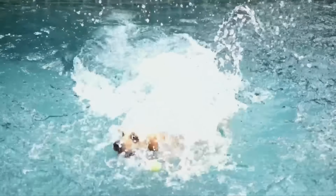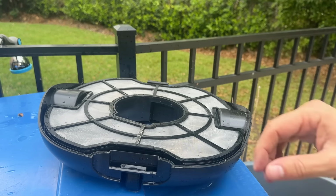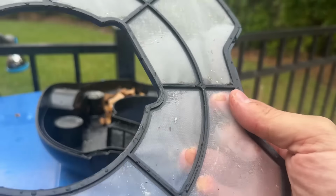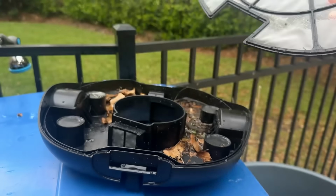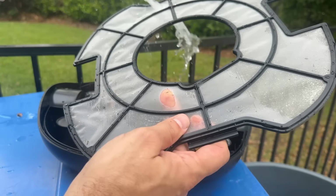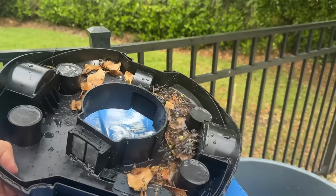All right, folks, now it's time to look and see what we got inside after our cleaning. So it's a good chance to look at the filter itself. You can see, very straightforward, really getting even that finest of debris, down to the size of a grain of sand, filtered through the system. And it's a washable filter, so that's nice. We'll show you that, you can just rinse it off. You're not replacing it with expensive filters, that sort of thing. You get the idea. And then let's look inside.